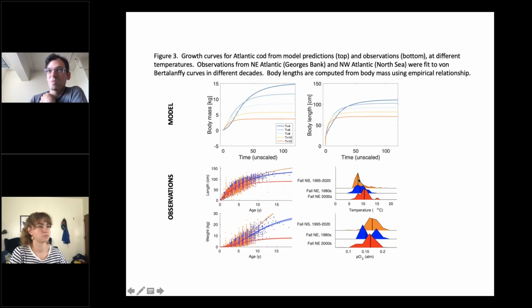So with temperatures from different time periods here, in particular focus on the 1980s versus the 2000s, that's the strongest contrast. Colder in the 80s, warmer in the 2000s, of course. The NOAA survey data with otolith aging and body size measurements does support a response that looks like what this model would predict. That's as close as I can come to answering your question, Jim.